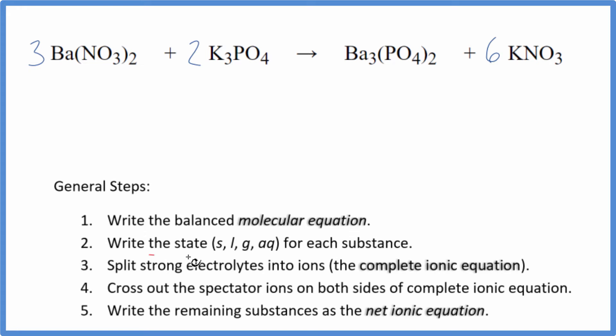Now we can write the state for each substance. If you know your solubility rules, nitrates are very soluble. We're going to write aq. That stands for aqueous. It's dissolved in water. It splits apart into its ions. Phosphates in general are insoluble. They won't dissolve. But group one phosphates like sodium and potassium here, they're an exception. They're soluble. So this is also going to dissociate into its ions.